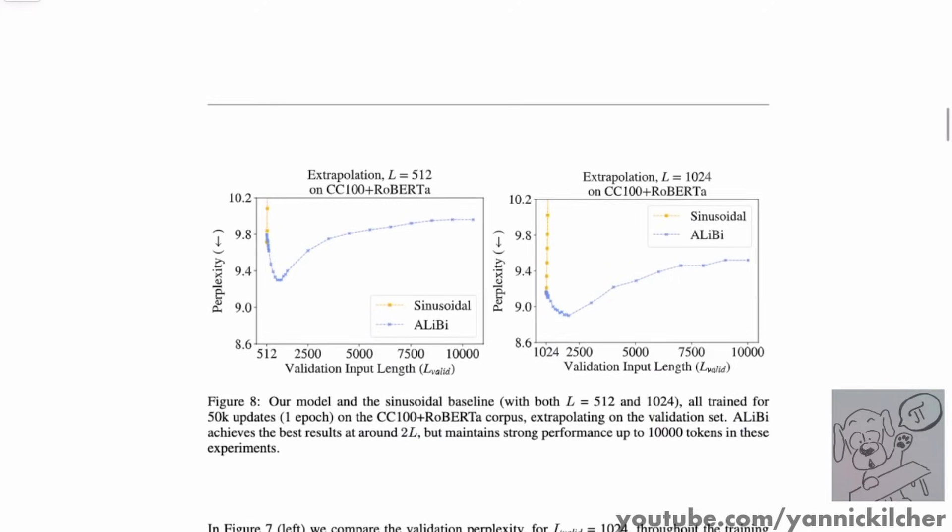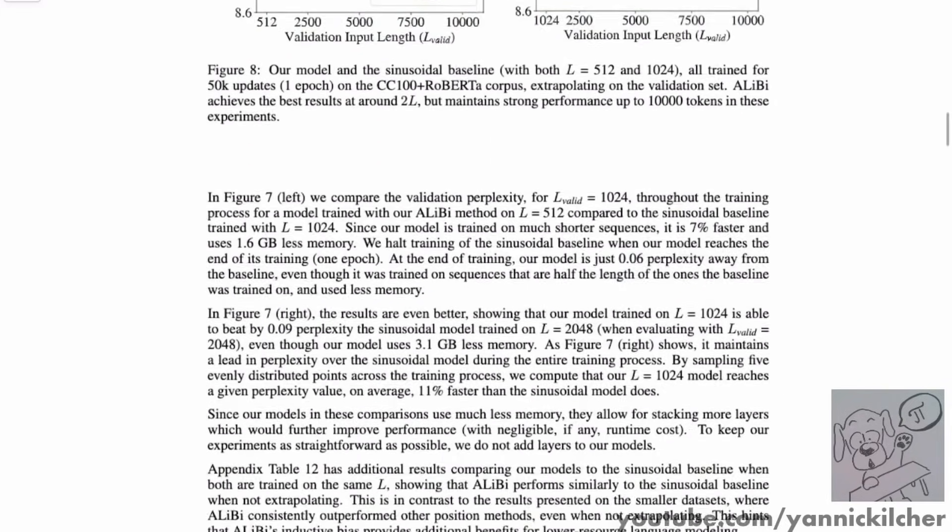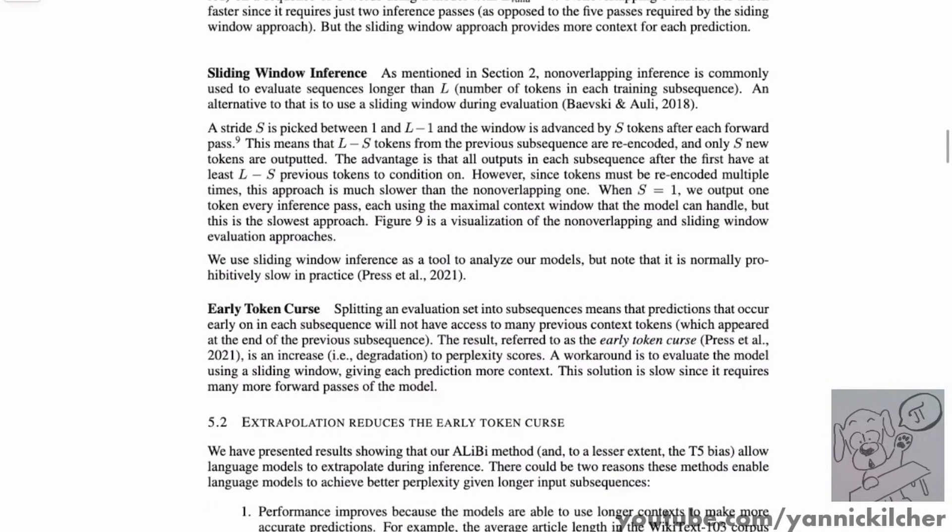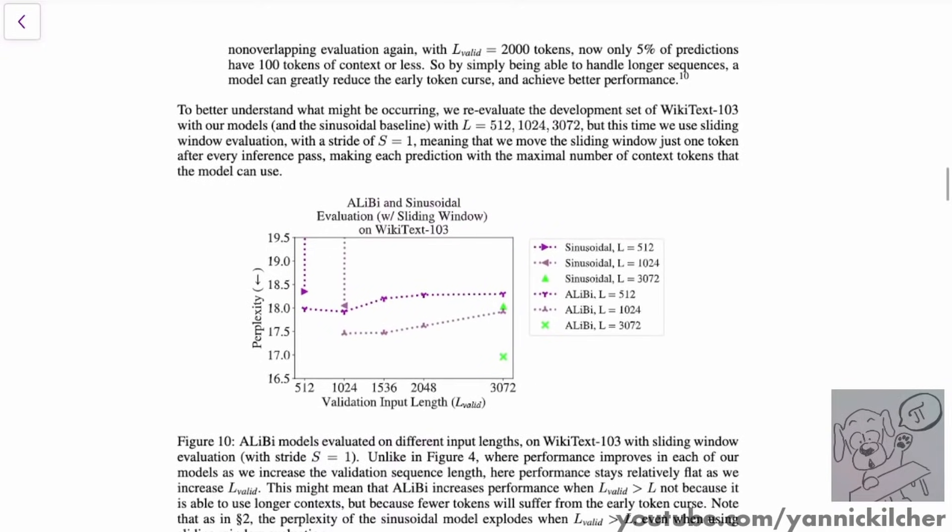So they go into, as I said, into various experiments right here. In generally, their message is always the same. There is a weird phenomenon where the perplexity actually gets better as you go beyond your training length. And they attribute this, in part to the so-called early token curse phenomenon, where it depends sort of on how you split your evaluation data. And if they modify that, they see that at least as I understand it, they can say that, okay, if for some evaluation protocols, we actually don't get better. So it's probably due to this early token curse, but nevertheless, the perplexity stays flat or you don't suffer that much if you train on short sequences.